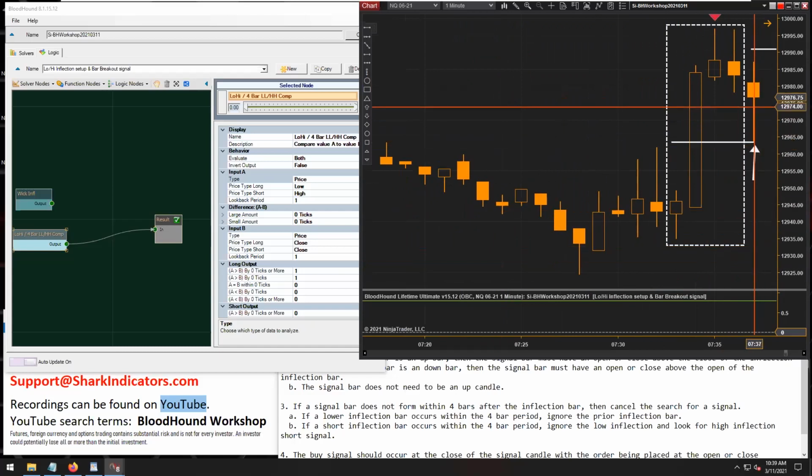If we're on this bar, input A is the current bar's low price. For input B, we want it to be the previous 4 bars here. The way we're going to set up input B is to say this is the lowest low, and extend it forward for 4 bars.